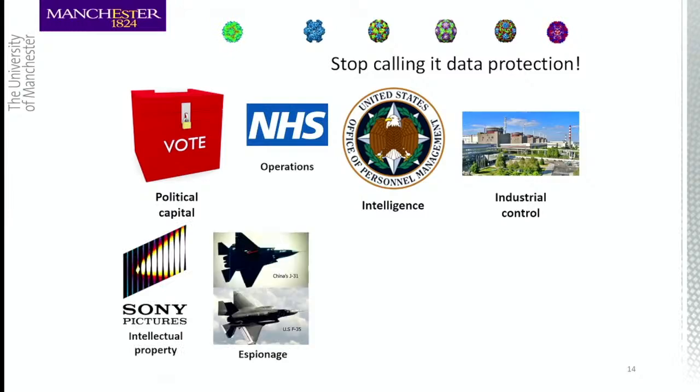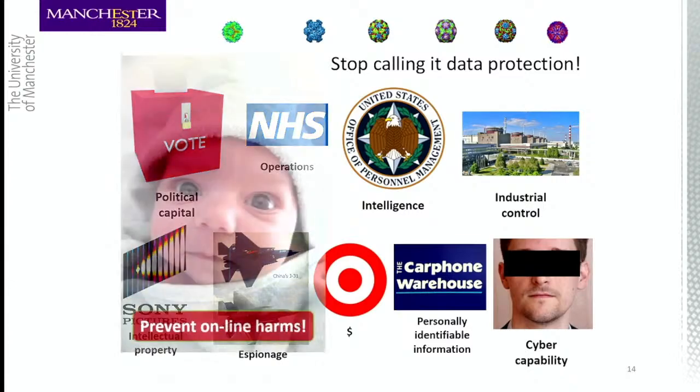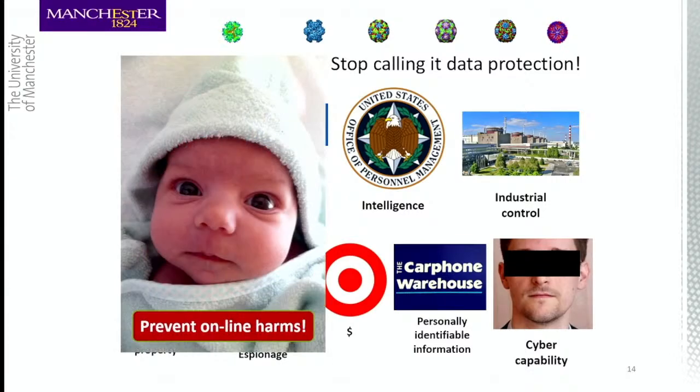it's not just about data. It's about the effects of that data. It's about the impact, and the impact that that has on people. And it's only when you get a concept and a picture and a sizing of the impact that what you do has on individuals that you can get some kind of idea about how serious it is.